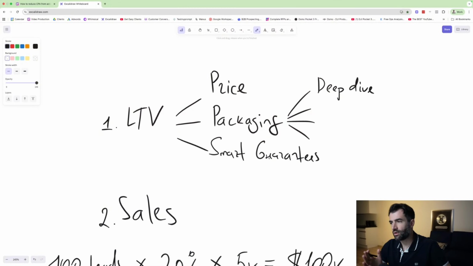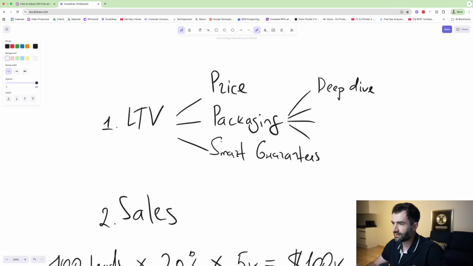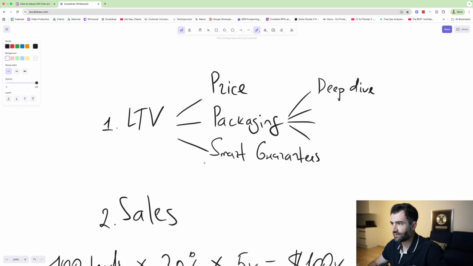so that you service the client as soon as possible, get them good results, and then maybe get them on a renewal. The reason why smart guarantees work in increasing your sales rate is because, again, the client feels protected as well, or the client feels like you take over some of the risk that's typically put completely on the client on sales calls. So that's essentially increasing customer lifetime value. Well, this is not increasing customer lifetime value per se. This is increasing average order value.